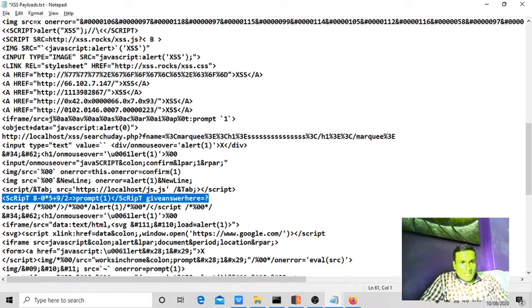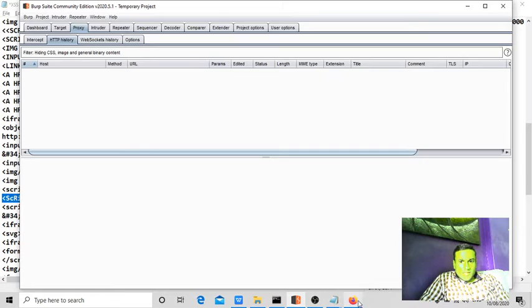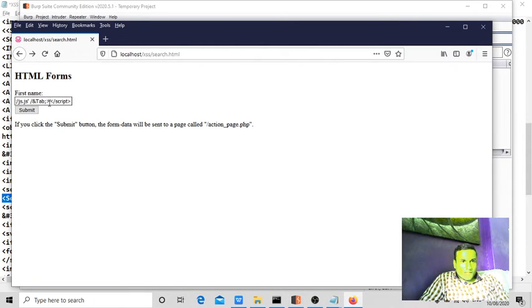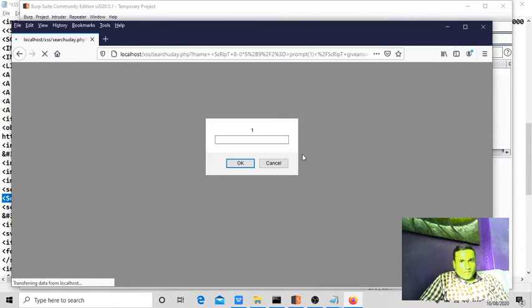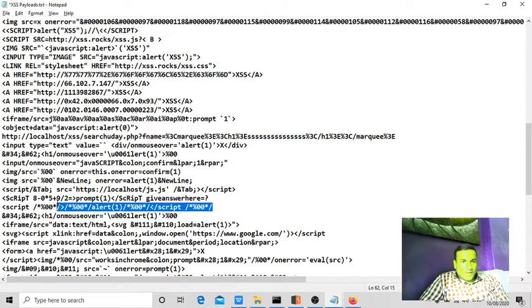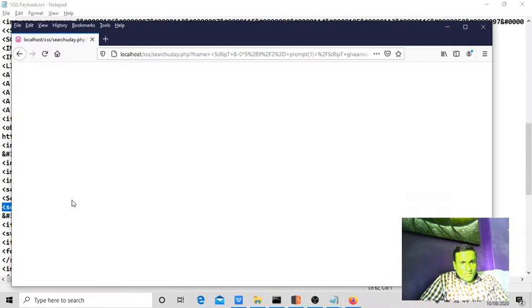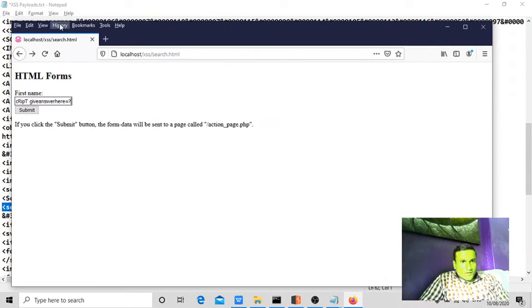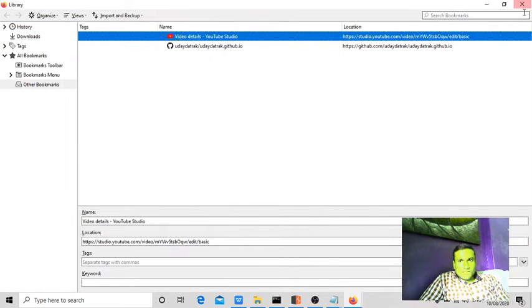Now the same thing, guys. Here the script got executed. These are the payloads taken from hundreds of places, guys. So see the payloads.